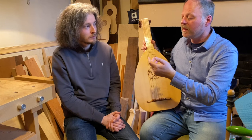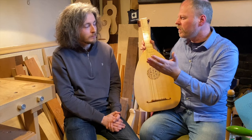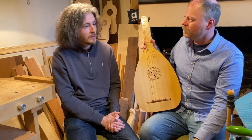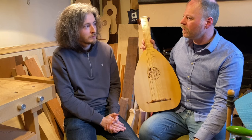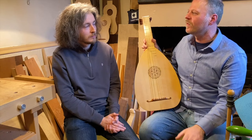You make instruments from, we did an Anglo-Saxon lyre, so that's quite old. But usually you've done medieval lutes, haven't you? The latest instrument we've made, or that we offer, is what you could call an early classical mandolin, a Brescian or Cremonese mandolin, from around the end of the 18th century, beginning of the 19th century. So if you take out the lyres, you're making instruments for a good 500 years, aren't you? But you might even go a bit earlier with some upper medieval lutes. We're intending to go earlier.